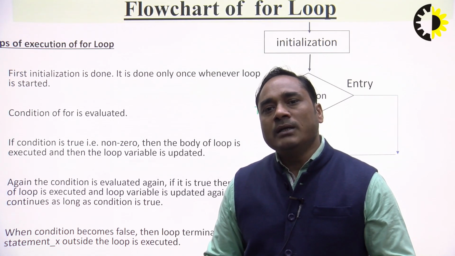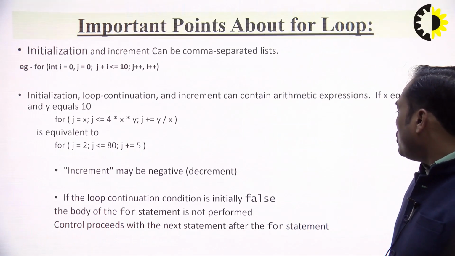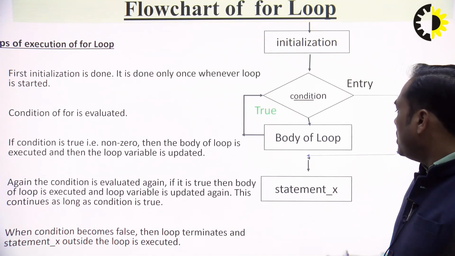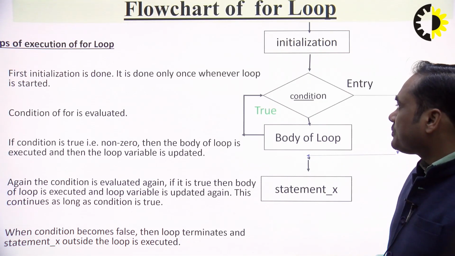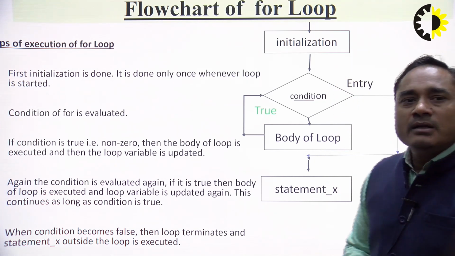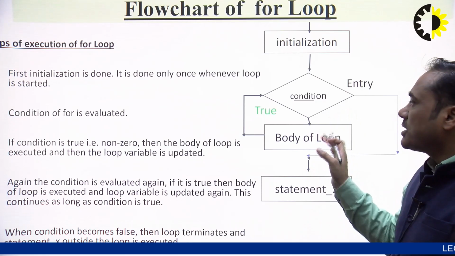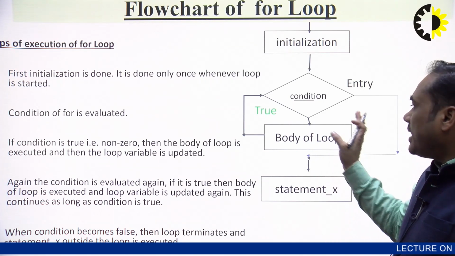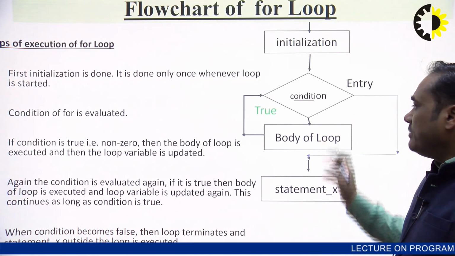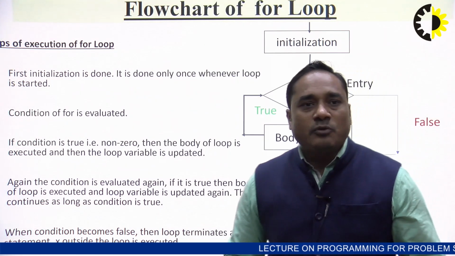And this is the flow chart of how the for loop works. So you can check the statements one by one. First is the initialization step, second is the conditional statement, where you check the condition of the loop, and then the body of the loop. If the condition is true, we move to the next level, otherwise you skip the program.